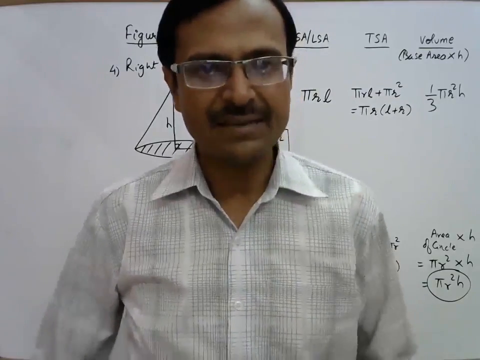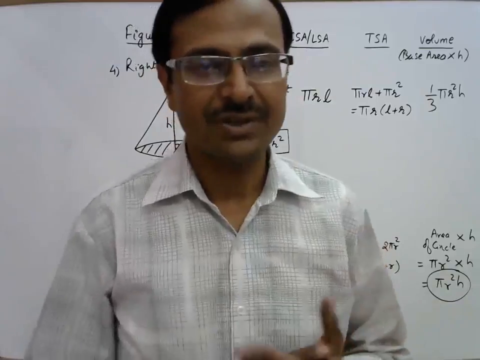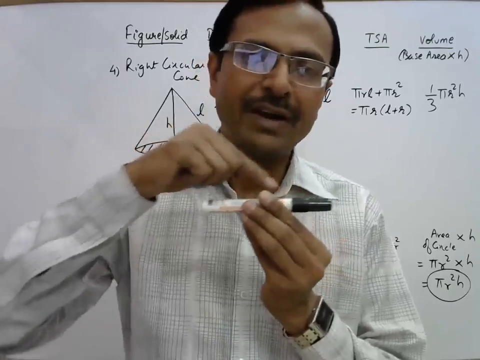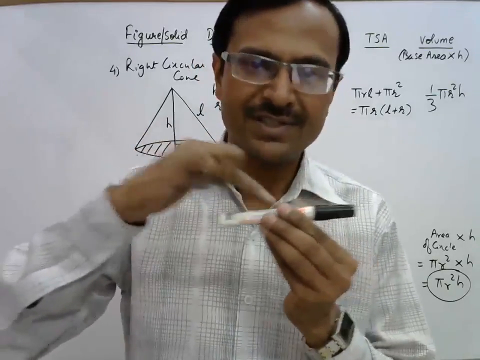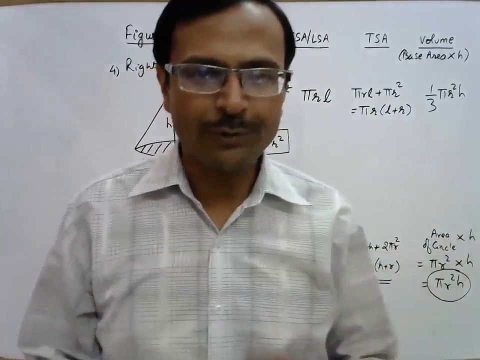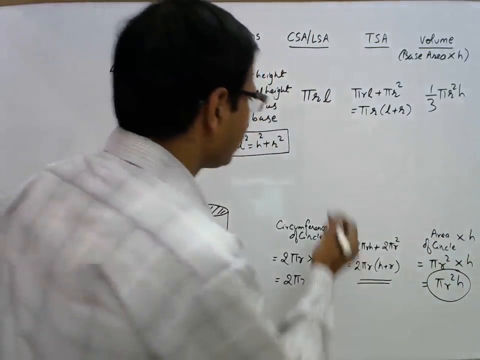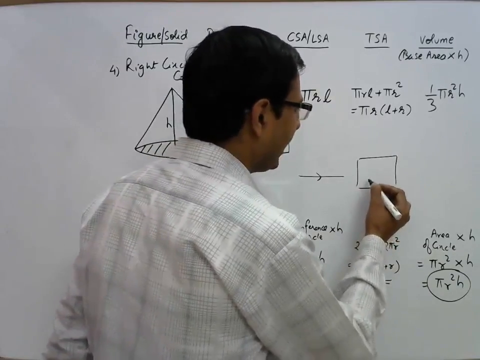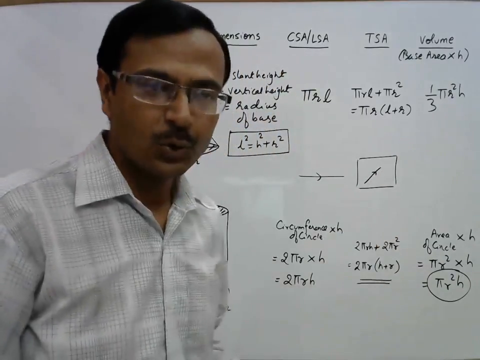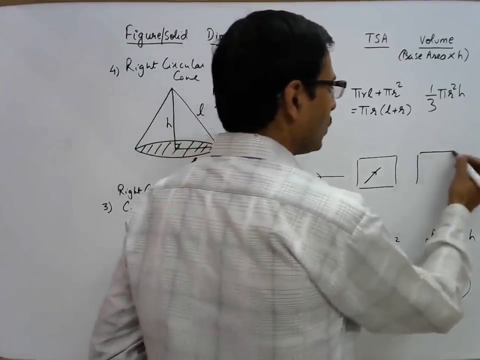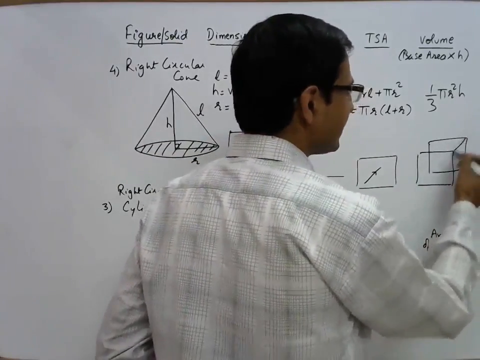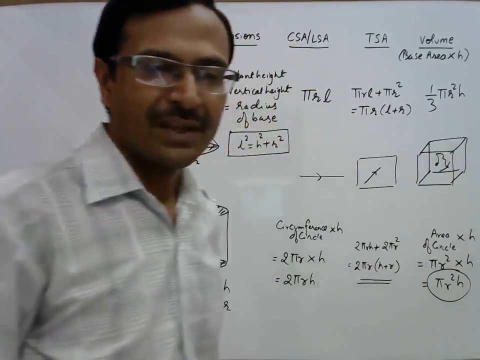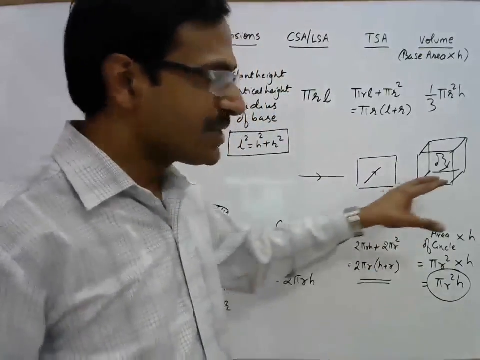Basically, when you have to tell someone 1 dimension, 2 dimension, and 3 dimension: 1 dimension is when an object is moving on a straight line, then only 1 dimension is changing, that is the length on this line. This is motion in 1 dimension. When there is a plane and an object is moving on this, then it is 2 dimension. And when motion is in air, that is the space, an object having volume, whenever something is moving inside this in the air, then this motion is 3 dimension.